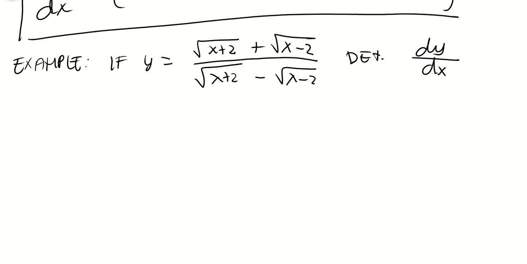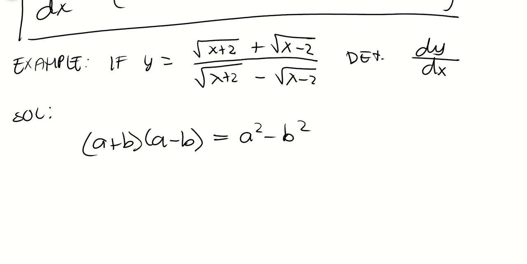So to solve this one, we can actually simplify first before we apply the derivative. So how do you simplify this one? Remember the conjugate. We can multiply the conjugate of the denominator. And we can apply the special product a plus b times a minus b, which is the same as a squared minus b squared. So our denominator is, if this is our a and this is our b, and that's minus, we need to multiply it with a plus b to make it a squared minus b squared.